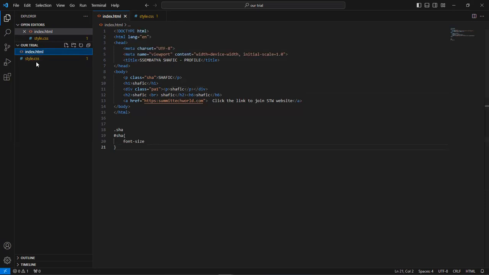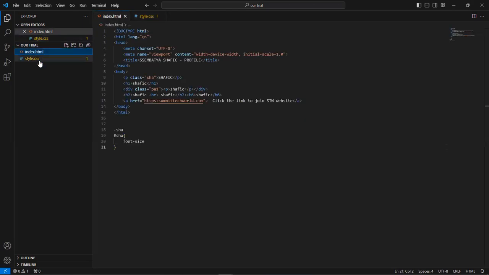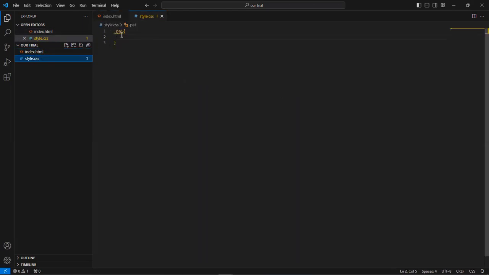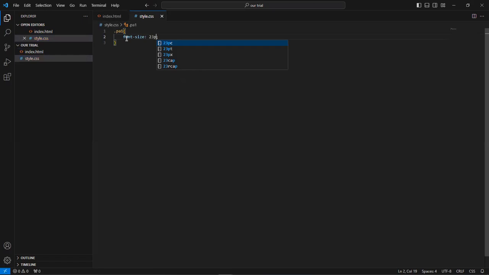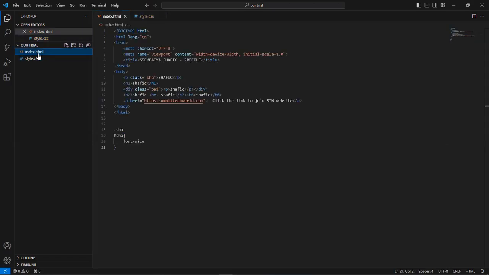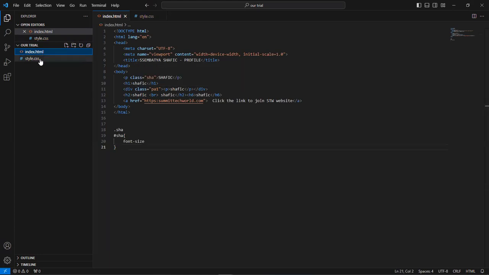So remember, when you create something like this, you have to link it. That is why it is giving us this error. Okay, so if we put in the font size 32 pixels, now we have to link. The error was coming because there was no argument, and when we put the argument, the error goes out. So for purposes of classes, we can only understand these classes when we have actually linked this.